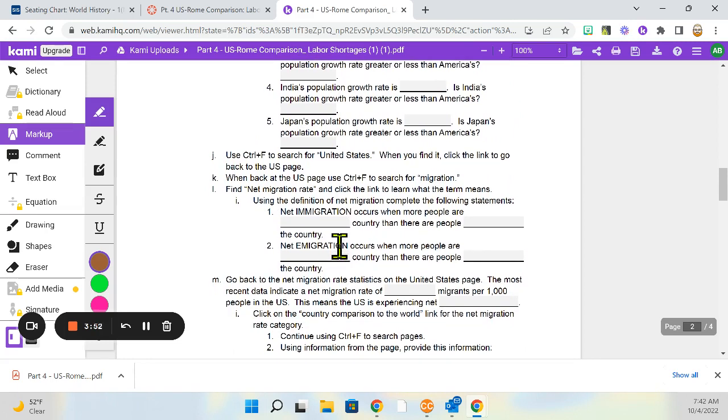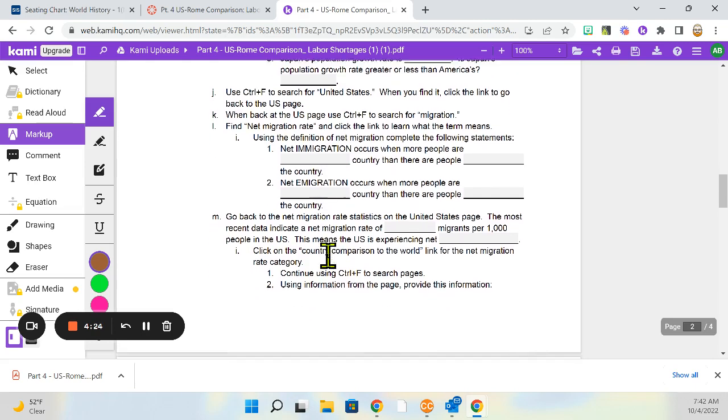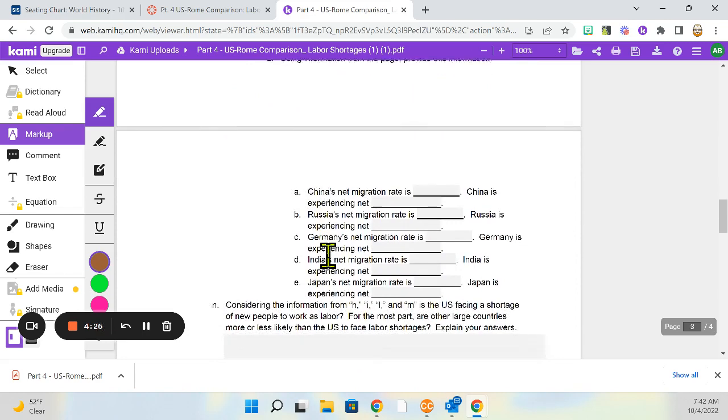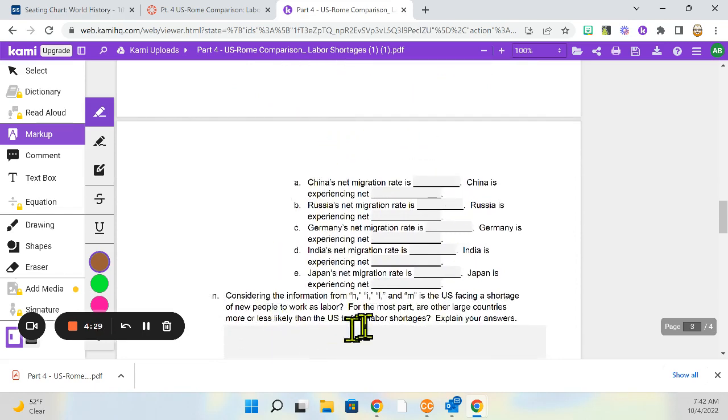Another part of this story, that's essential not just for the United States, but for other countries, is the issue of migration as a source of labor. And again, before we get to the numbers, as with population, we need to know the different definitions, emigration and immigration. And I know, you're thinking, he just said the same word twice. They do sound very much alike, but they have very different meanings. If you don't like that, it's not my fault. Blame English. Okay, you're going to get the numbers. Again, you're going to compare them to the same set of countries.